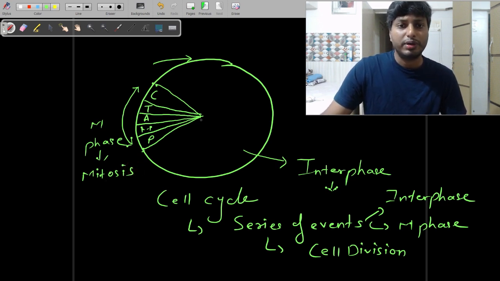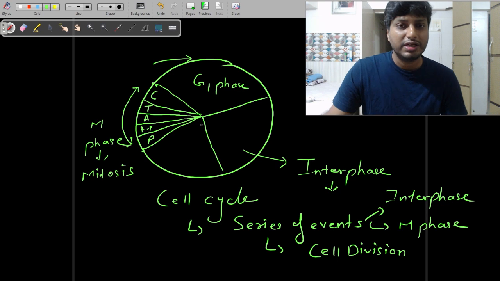Now dear students, you have to understand that the majority of the cell cycle is taken by the interphase, so maximum time is going to be taken by the interphase. Always remember that. In the interphase, remember there are three subphases, starting with the G1 phase. I am going to tell you each of these phases, and we will study what happens in each of these phases also. So the first phase of interphase is G1 phase, followed by the S phase, followed by the G2 phase.